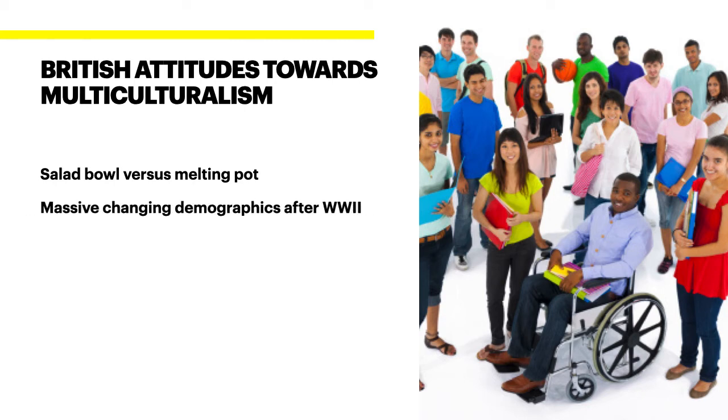Now, after World War II, the demographics in the United Kingdom drastically changed. Now, this isn't necessarily true because you can actually look at, for instance, after the potato famine in Ireland, that there was a massive influx of Irish people into the UK. We also have the same with people that came from the colonized countries much earlier. But after the Second World War, we have a large group of people entering. If you remember earlier in the lecture, we talked about, for instance, the Windrush generation.